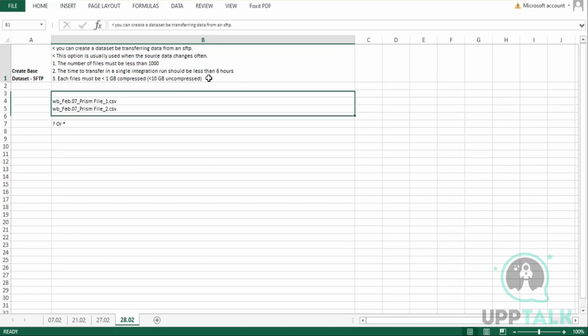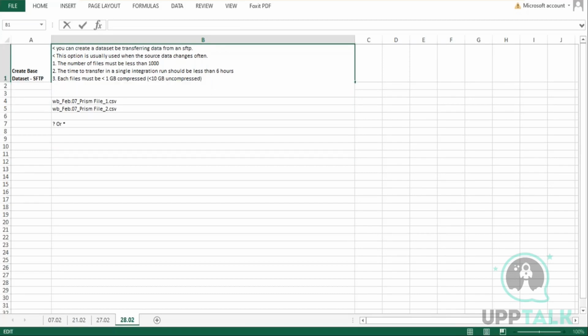As we discussed, file names or file name patterns may be defined, wherein a star specifies 0 or more characters, whereas a question mark specifies exactly one character.